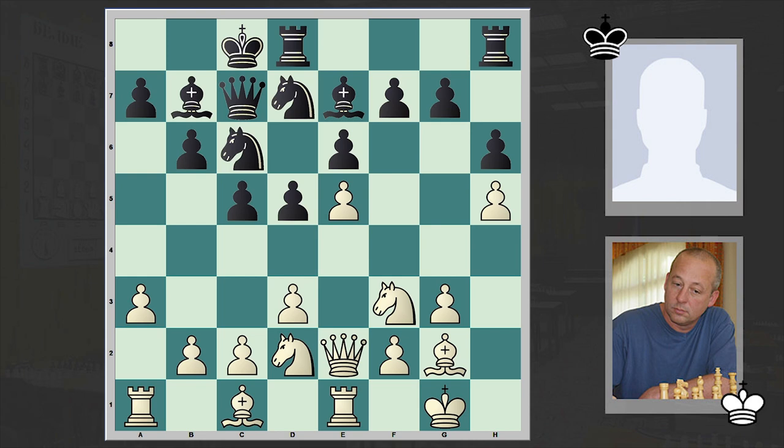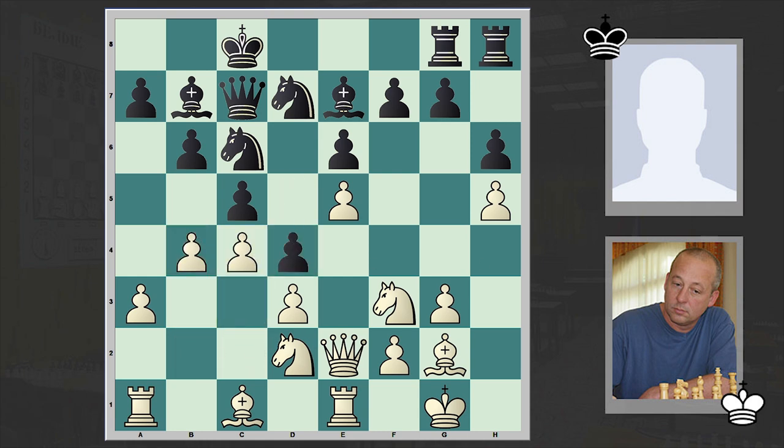But in the game, Black decided to castle queenside. Usually when Black castles queenside he is going for a counterattack on the queenside, but this time we have a slightly offbeat approach — an interesting approach by Black. Now it's Black who is going to attack on the kingside, and the plans of both players are changing. White is already hitting on the queenside, offering a pawn, but the pawn sacrifice was not accepted in order not to expose the queenside too much.